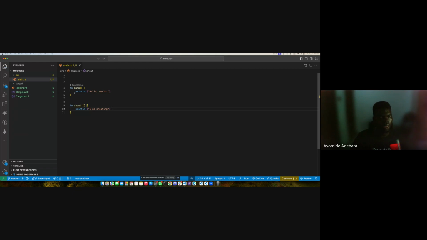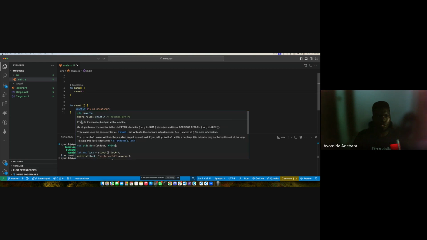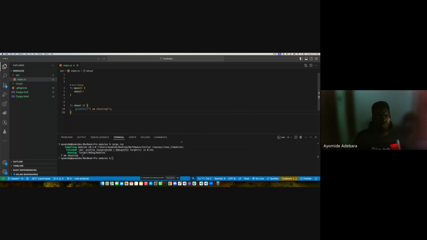Normally, if I call this shout function and I open the terminal and run it, obviously it's going to build and it's going to say I am shouting. So basically, right now, I have just written a function inside this main.rs.